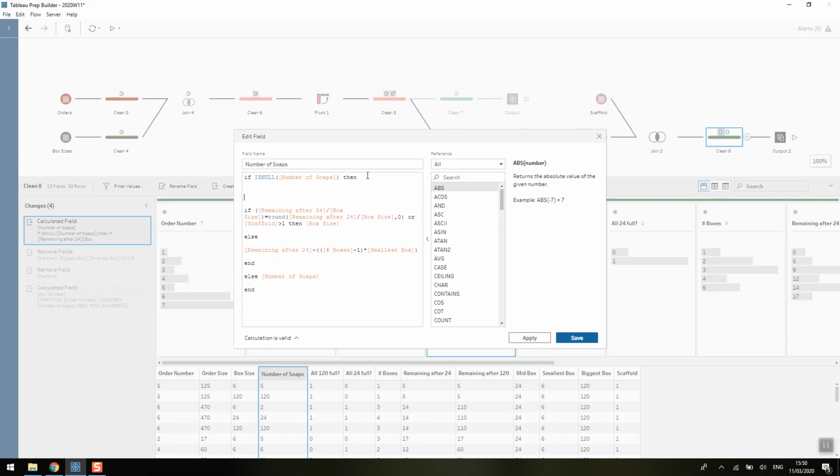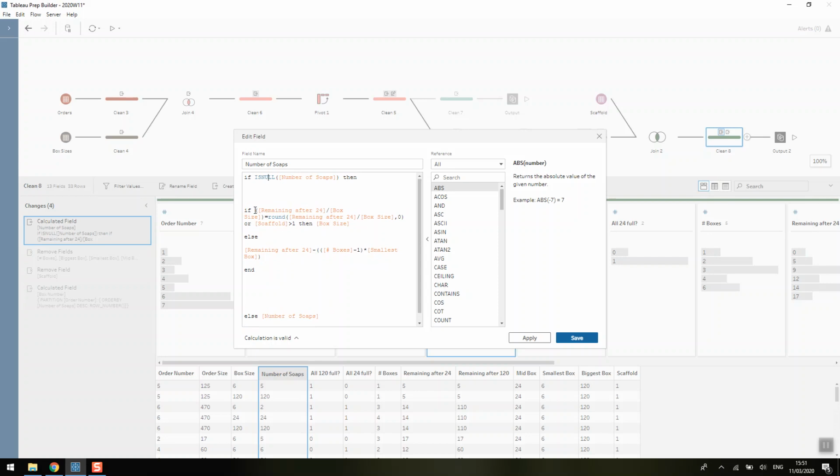So we start off with this if here, and that kind of goes like that. So we're saying first of all, we need to work out the number of soaps for anywhere where they're null, and this is how we're going to do it. Otherwise, just leave it as the number of soaps as it was before, so either 24 or 120 if it was already full.